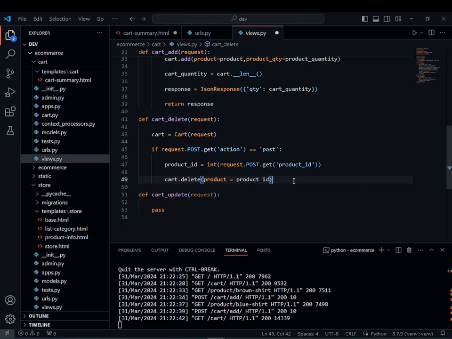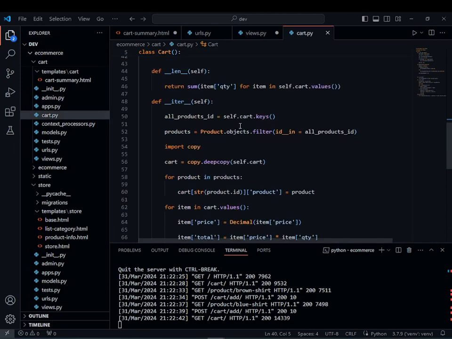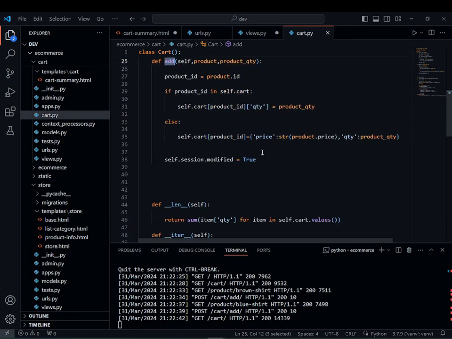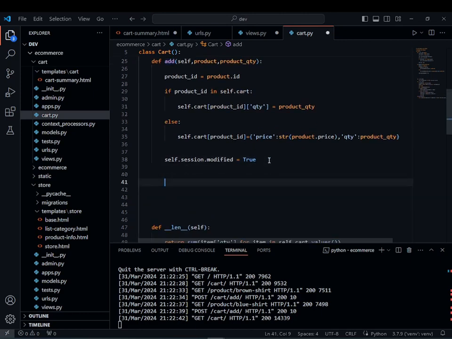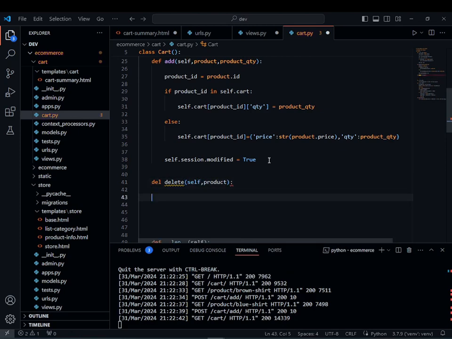So now we are going to work on our cart class here, and after add, I am going to create another function to delete our product. So delete, and we are going to pass self and the product, as I mentioned.